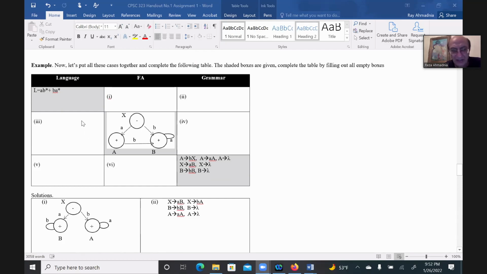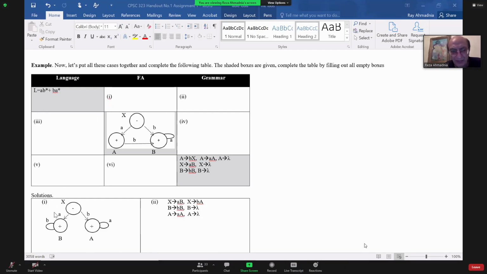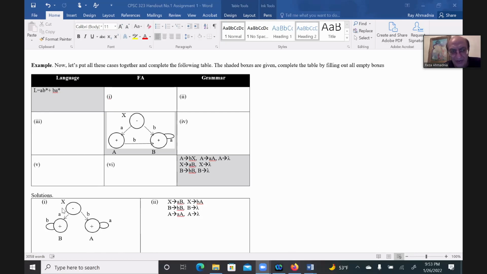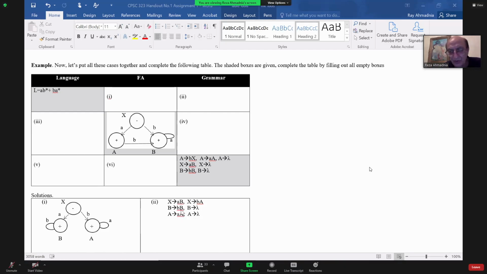Okay, and I did it here. For the language is given, what is the content of box one? The content of box one is what? A, B star. So put A and then any more B's, and then drop B and as many A's as you want, which is this one here. So the machine representing this language is this one here. Use this to write the grammar here. So this is the content of box 2.